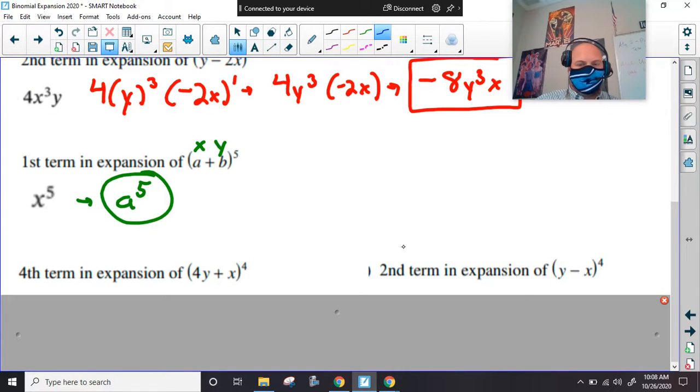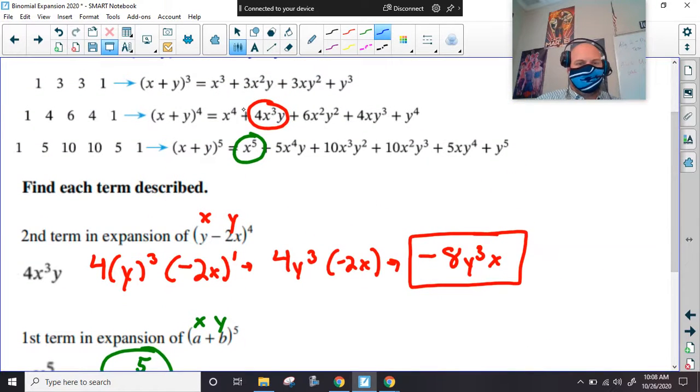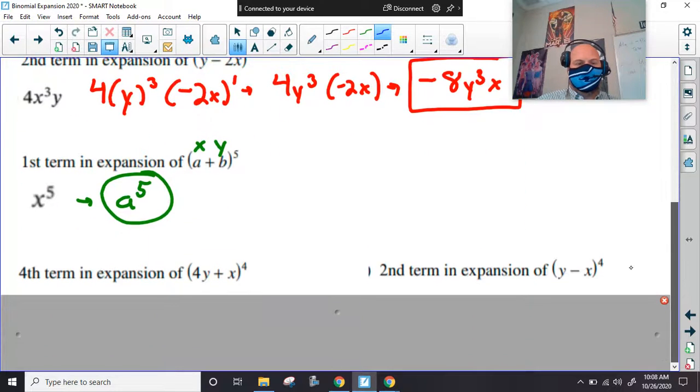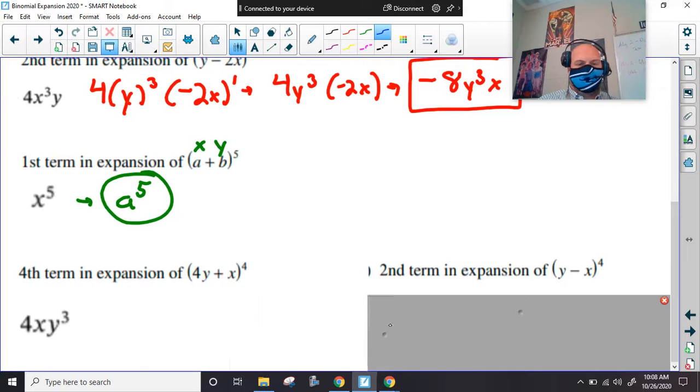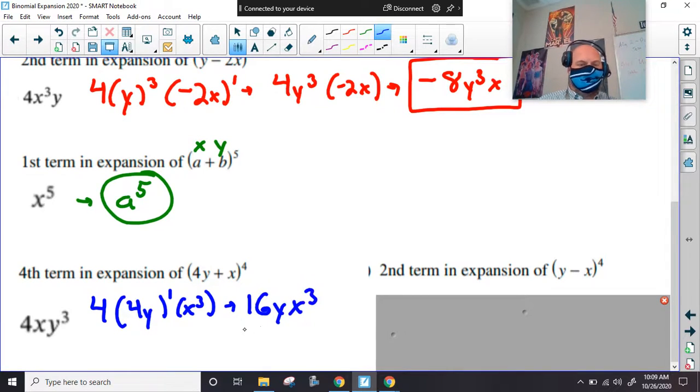All right, this is the fourth term in the fourth row. So I go to the fourth row, 1, 2, 3, 4. So it's going to be this one this time. So I got to say 4 times 4y to the first, then x to the third, which is 16. You could write it like this on your notes. You know, on your homework, it's going to be typed out. Technically the order doesn't matter right here.